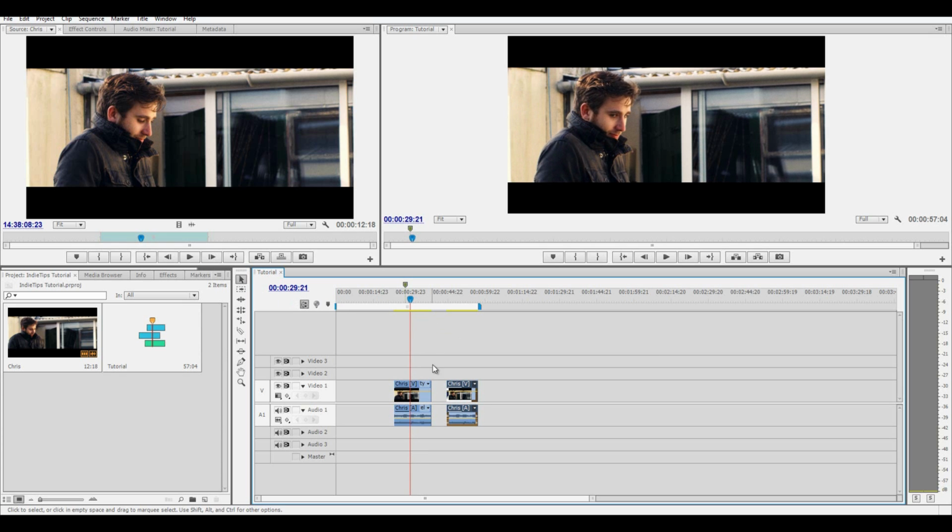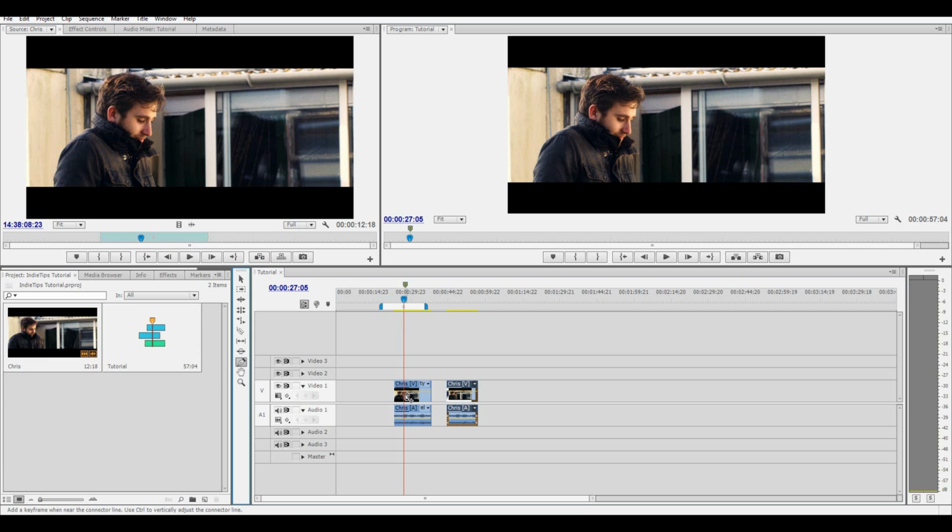Underneath we have the work area, which is represented by this bar. We can move it, we can extend it. Using B and N, the shortcuts we changed earlier, we can do the same, but from the keyboard. And you may notice underneath the work area, this section is yellow. This means to preview the clip in real time, you do not have to render it.